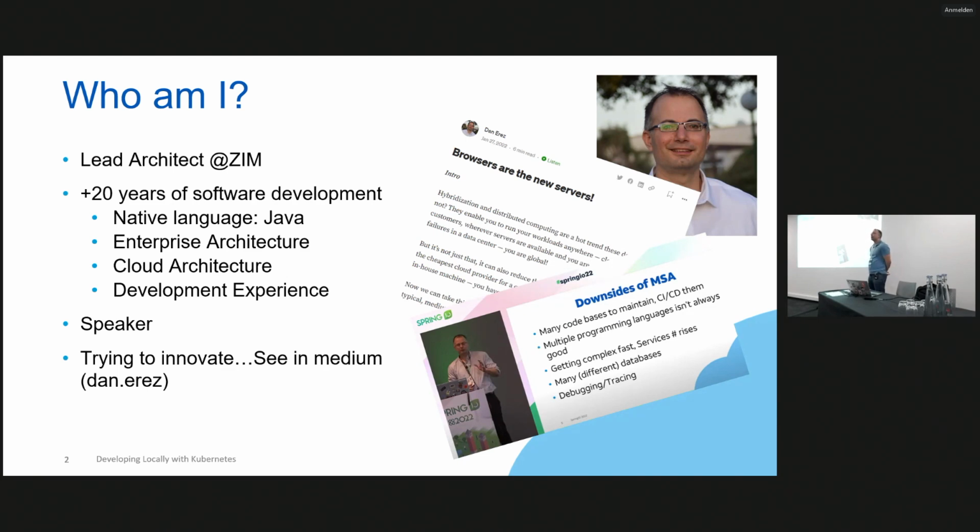I've been around for more than 20 years, doing development, architecture, lately more of cloud architecture and modernization, part of a large endeavor in AT&T to move many applications to the cloud. They have around 7,000 applications, and I think around 5,000 are moving to the cloud, and I was part of this endeavor. I also write some blogs, so feel free to look me up, and I speak at conferences when I'm invited.